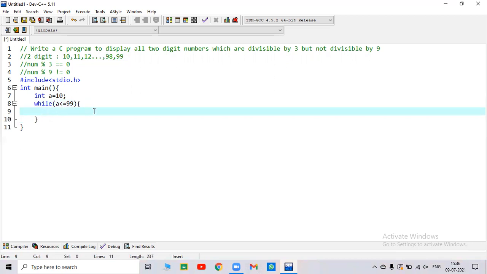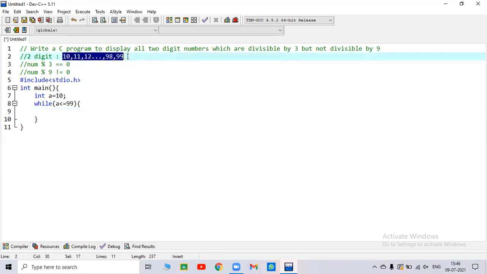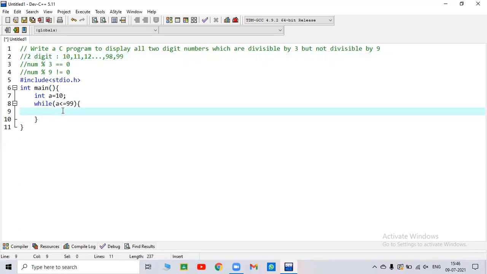That is, this loop will run from a equal to 10 to a less than or equal to 99, because between 10 and 99 we have all the two-digit numbers. Now we have to check every number whether it is divisible by 3 and not divisible by 9. If it is, then we will print the number. We can do this program in two ways.